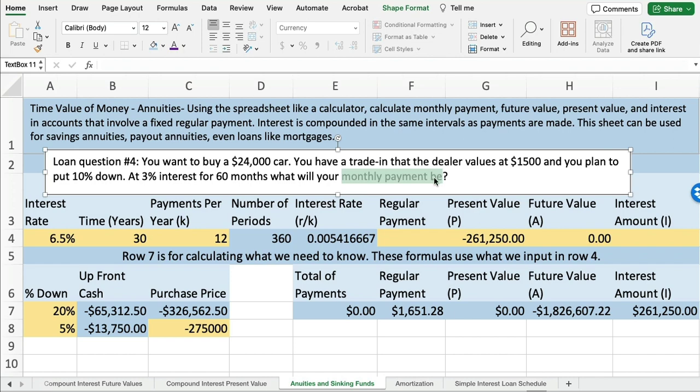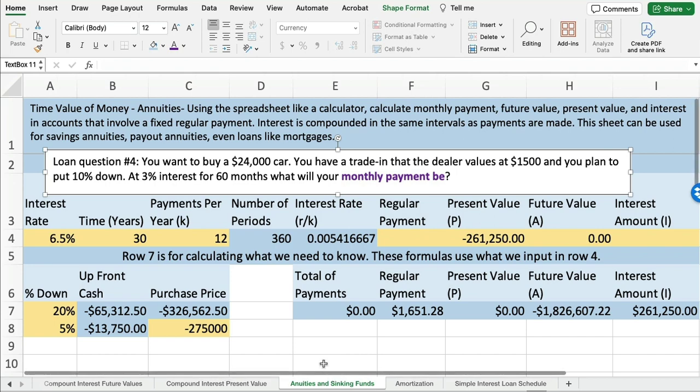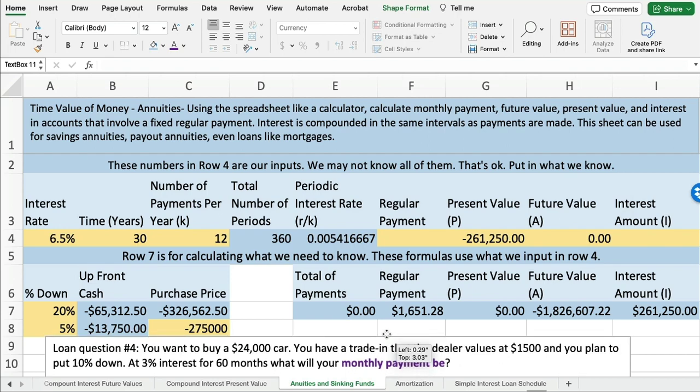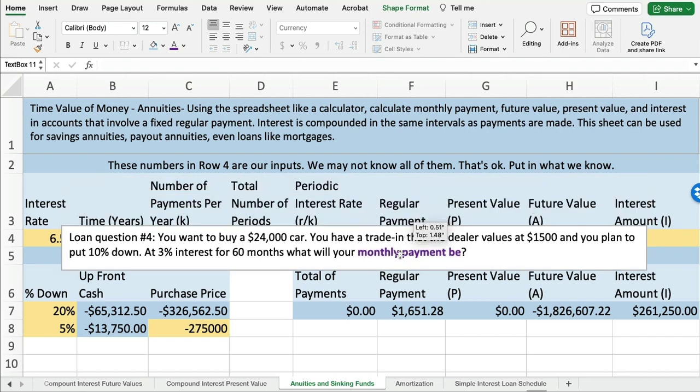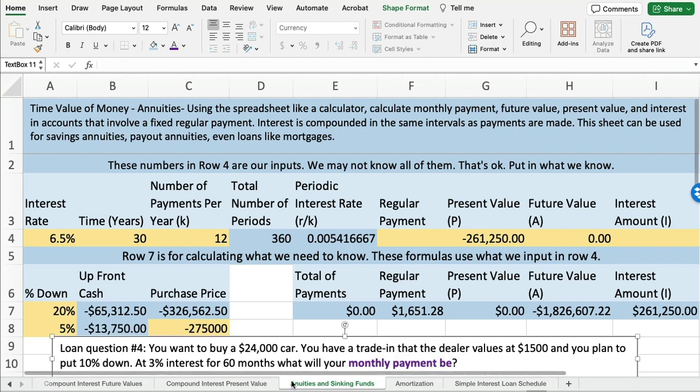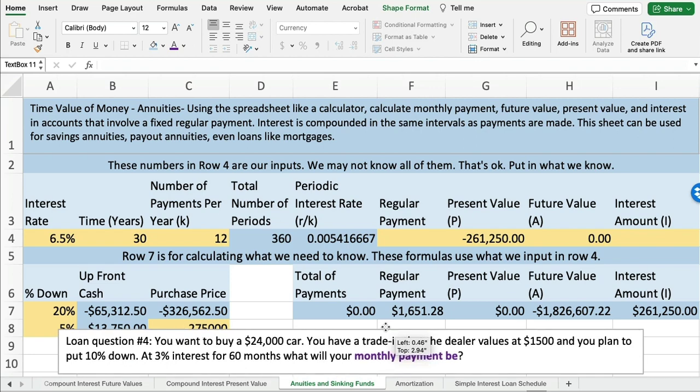We have enough sheets on our Excel document that I think it's important to talk about how do you know which spreadsheet we need to be on in order to solve a certain problem. So if you recall, go back to previous videos when we first started the discussion on annuities. We set up this spreadsheet here called annuities and sinking funds. You see at the bottom there's a tab that says annuities and sinking funds, and we're using this sheet as a calculator. So basically, it can calculate what our regular payment is. It can calculate what the future value of something is, what the present value of something is. It can calculate how much interest.